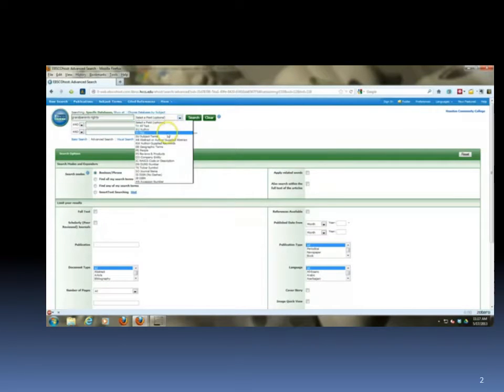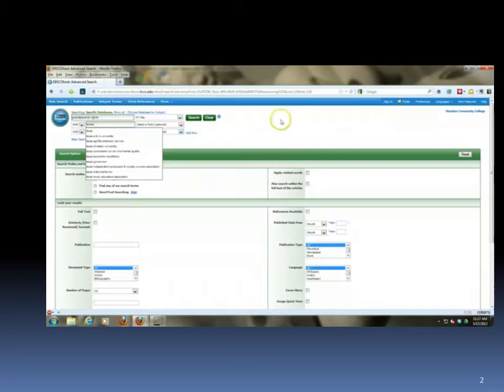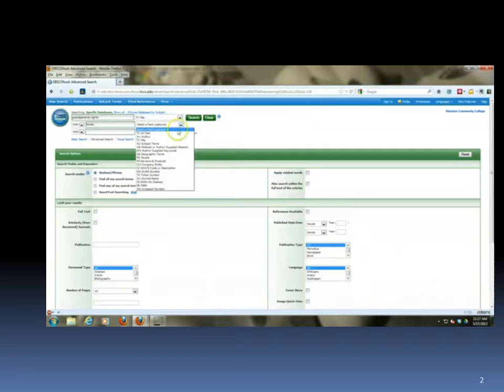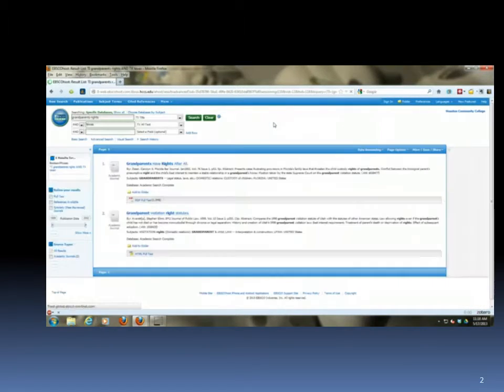Before we just had one search line, the basic search. Let's say we want to make sure that grandparents' rights show up as words in the title of the articles. We also are interested in grandparents' rights in Texas. So you would use and Texas, and we've chosen all text. So grandparents' rights have to be in the title, but Texas could be anywhere in the article or title.